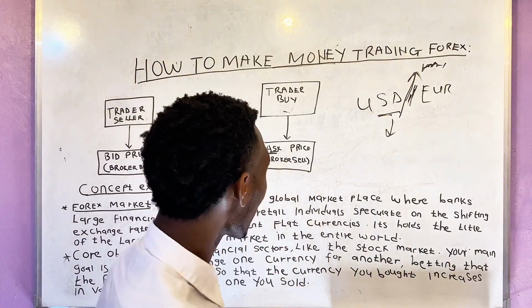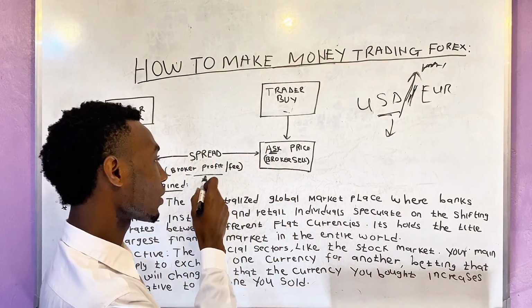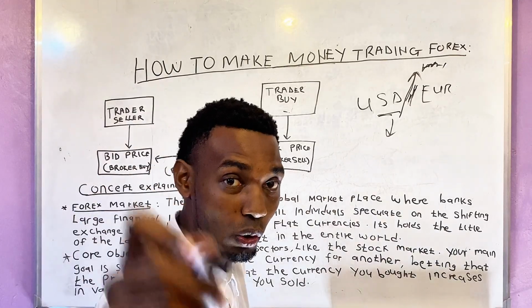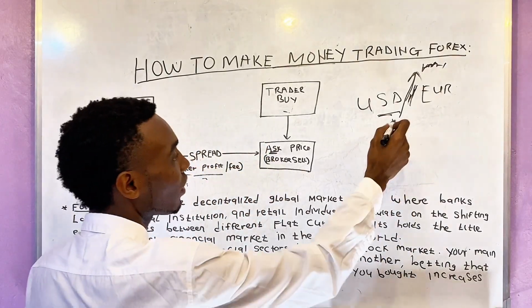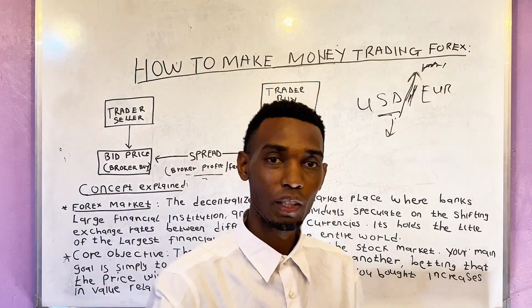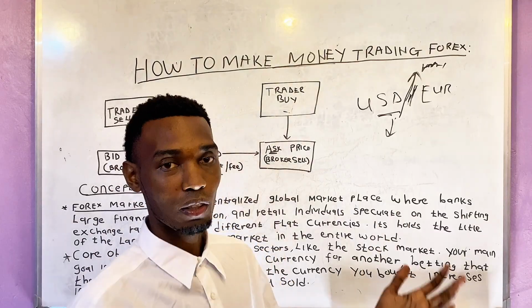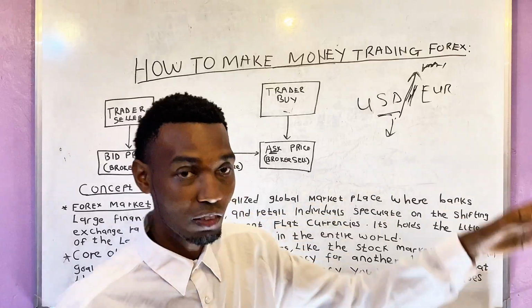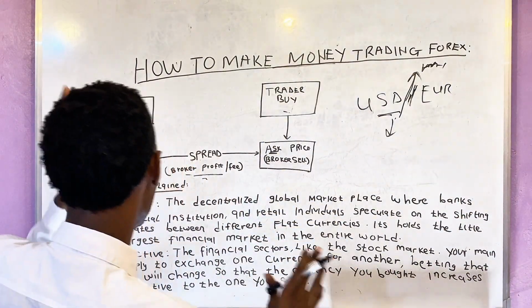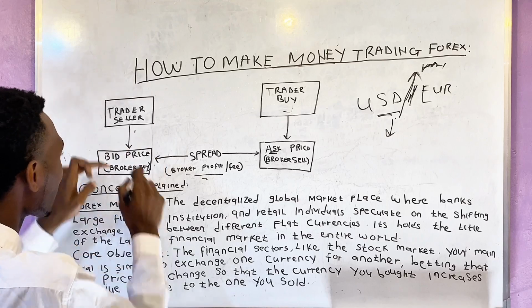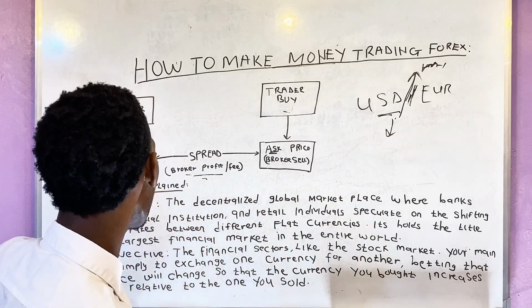now there the broker gets a profit. You are the one who will lose, because the broker has accepted the bet that you have placed. That is how, step by step, we're going to learn how to make money trading Forex. In case there is anything you haven't understood, the seller himself is called the bet price, the bid.